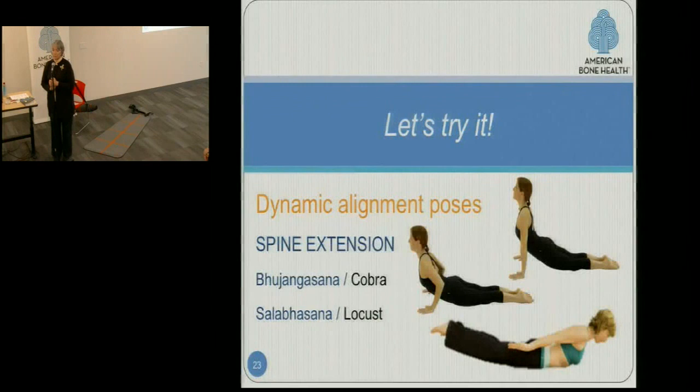These are really great. You remember from the studies before, we had a study slide in here earlier, but took it out in the interest of time. The pivotal study on fractures and exercise was done at the Mayo Clinic, and they recruited these patients and asked half of them to do crunches and half of them to do this spinal extension. 89% of the people who were doing the crunches had spine fractures. And the people who did the extension exercises, it was like 16%. So it's really important not to do flexion exercise.